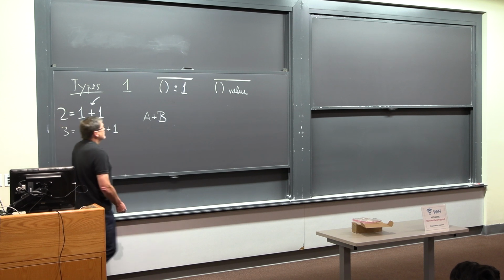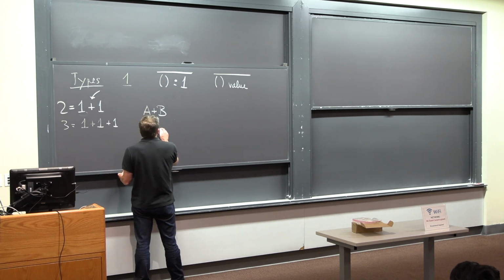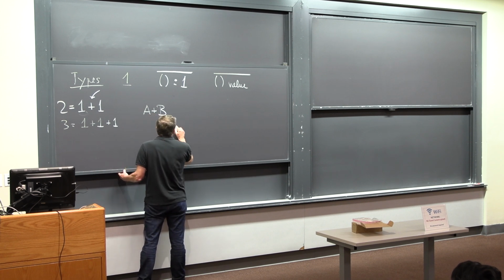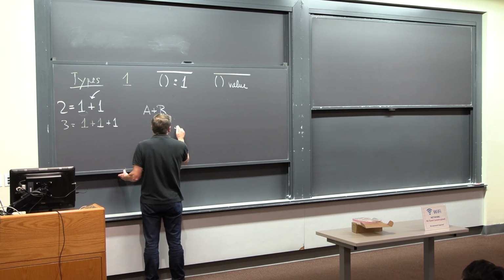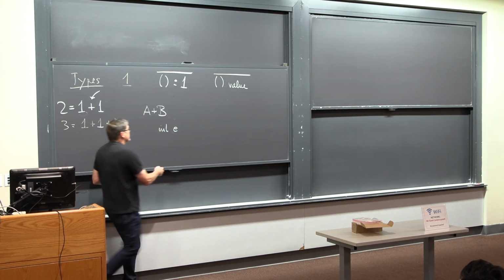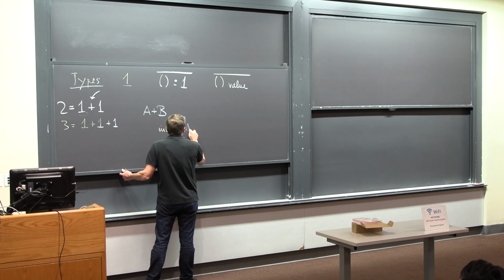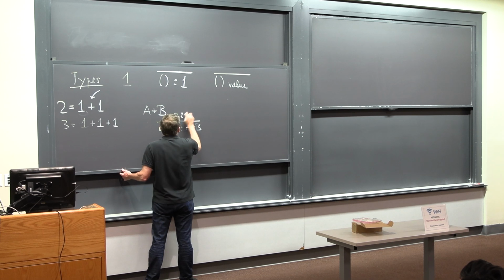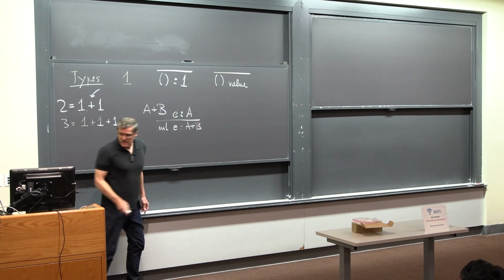Okay. So the way I'm going to say that is the injection on the left of the value v, or let's just write expressions. Values are a subset of expressions, so I'm just going to write expressions. The injection on the left of E is of type A plus B if E is of type A.